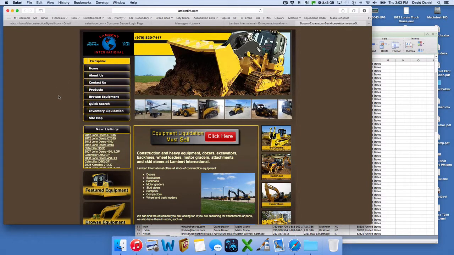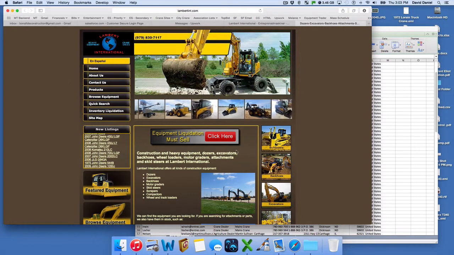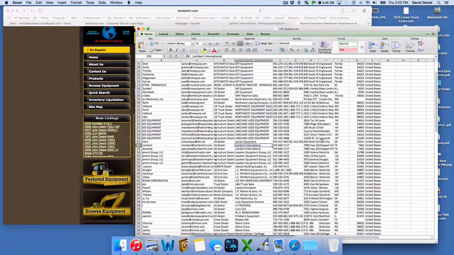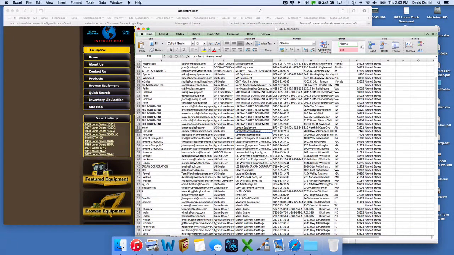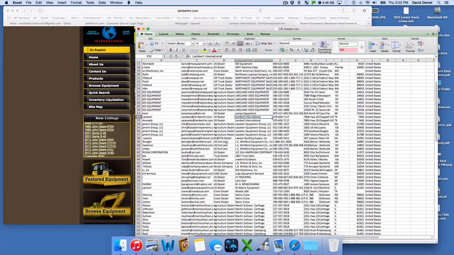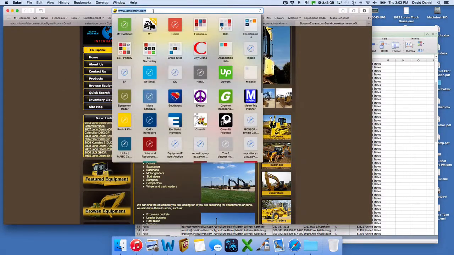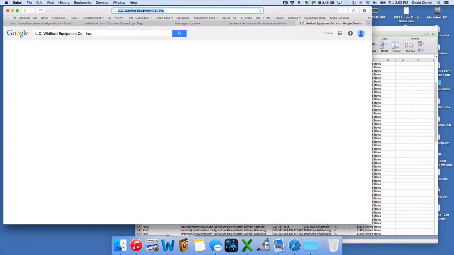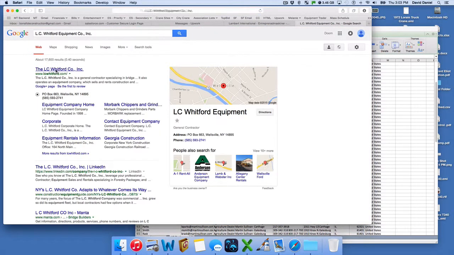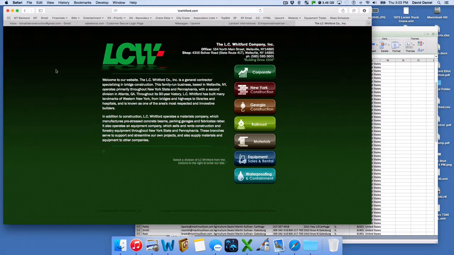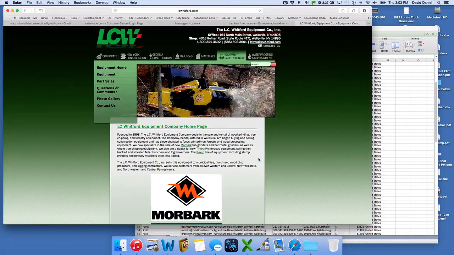Alright, Lambert International. Clearly they sell a lot of different equipment. Good. U.S. dealer. Lassiter. Alright, so you put these as an end user. I'll be curious to see why. I mean, we do have a lot of U.S. end users. We treat them very, very differently than our dealers. We don't bother them with a bunch of emails all the time. We try to limit our correspondence with them.